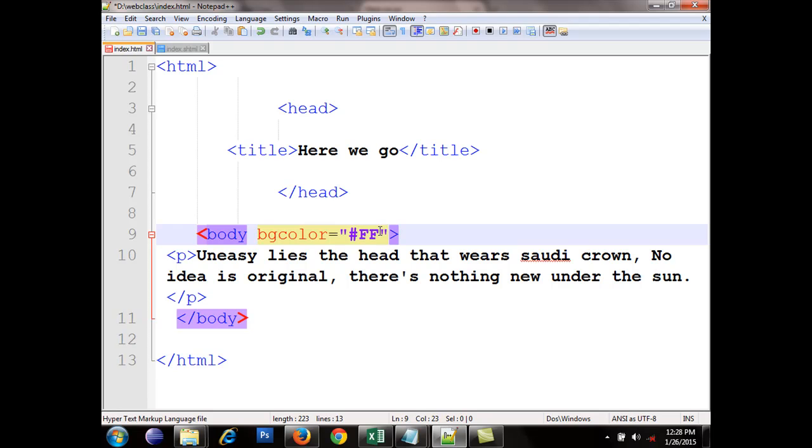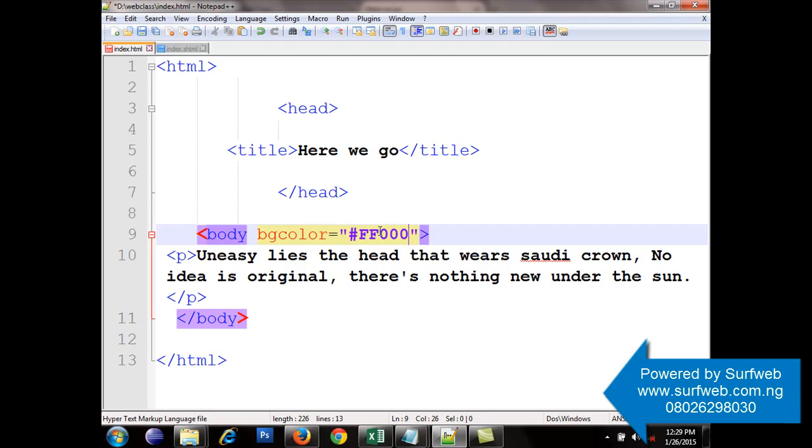FF. Okay, F is lighter. F is like white. F in 6 places is white. 0 in 6 places is black. That's one basic concept. So we now want to mix white with black. So FF, 0 in 4 places, this will give me red.